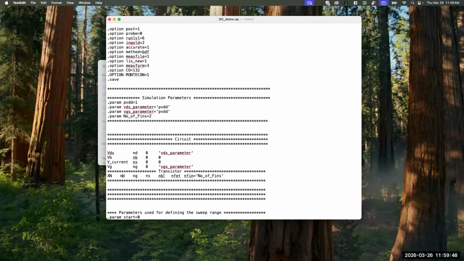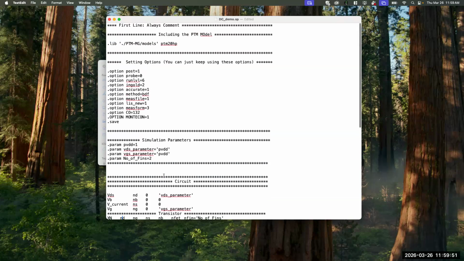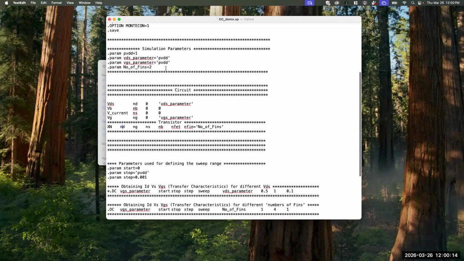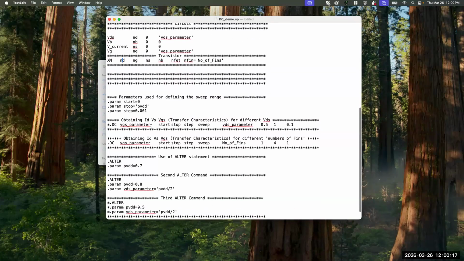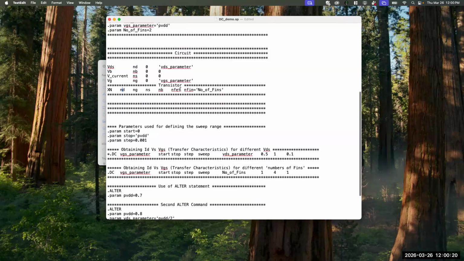Where is that transistor actually defined, like the model for that transistor? Yeah, of course. Let me show you. At the very beginning, with .lib library, I'm including this transistor model, so that the device you're using corresponds to that model. But notice that it is not telling you whether it's an NFET or PFET, because it is including both. And that's why, when you define the transistor here, you have to mention that this is an NFET. In circuits, I will show you some other codes where there will be NFET and PFET both, and you can just call them out, NFET or PFET.